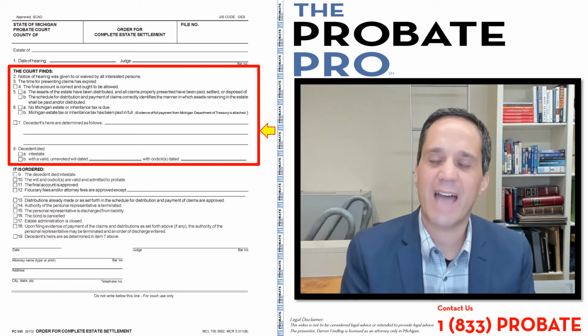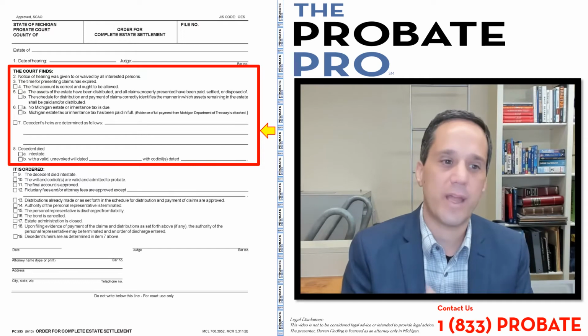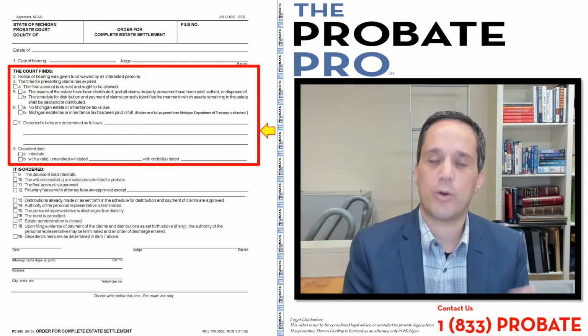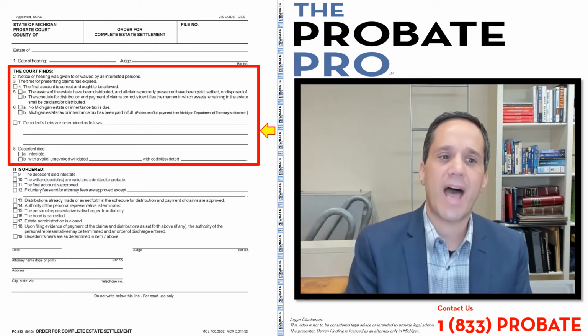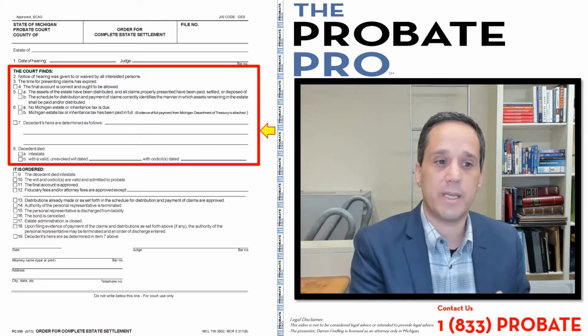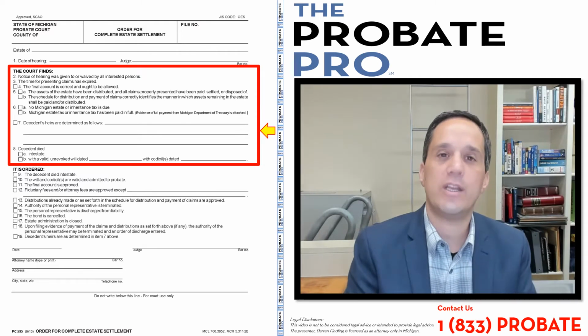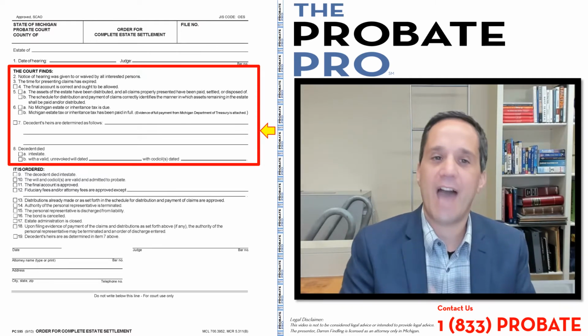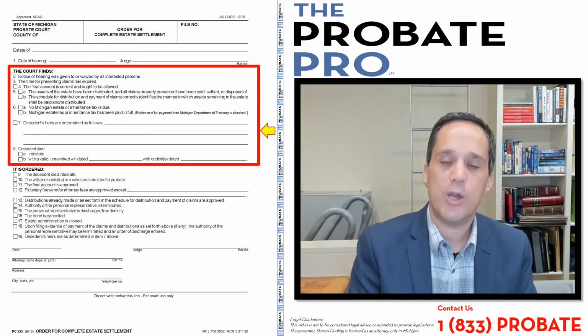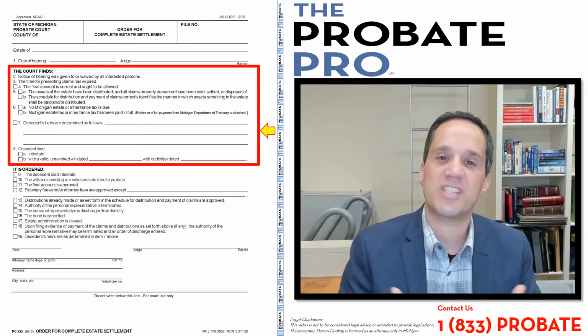It's kind of an odd language to say "ought to be allowed," but nonetheless, it is in essence saying that the court is finding that everything on that account appears to be reasonable. Number 5 identifies that the estate assets have either been distributed and all claims have already been distributed, or you're going to do so after the entry of that order. And Section 5B is that provision that allows for the schedule to occur.